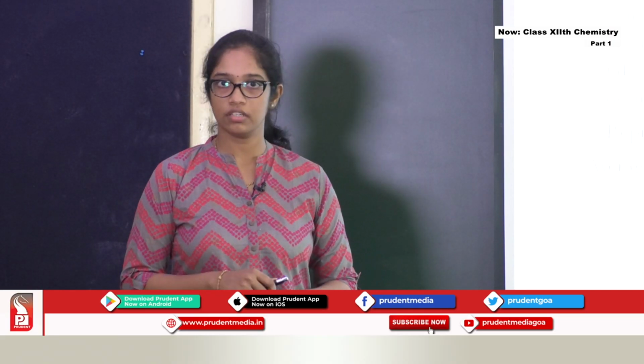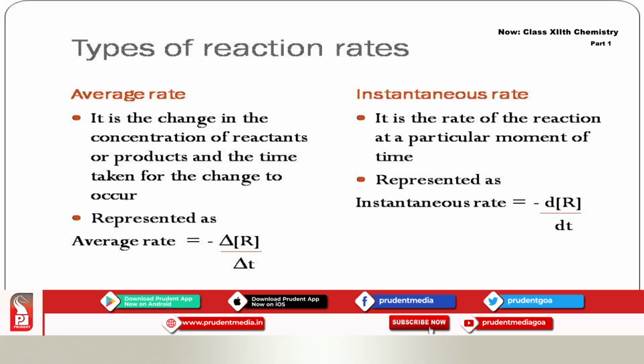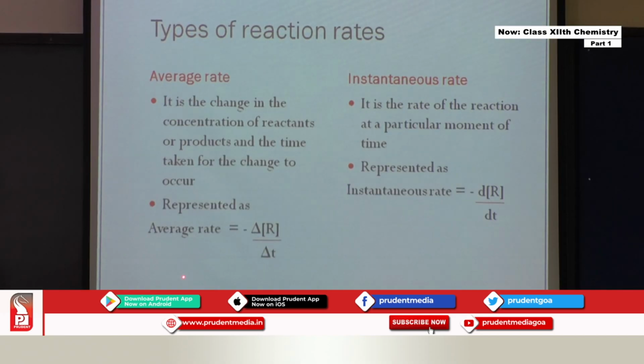While in case of instantaneous rate, we are going to be interested in how fast the reaction is taking place at a particular moment of time. So in 5 seconds, if I want to know what is the rate of the reaction, I can do that by calculating something known as instantaneous rate.